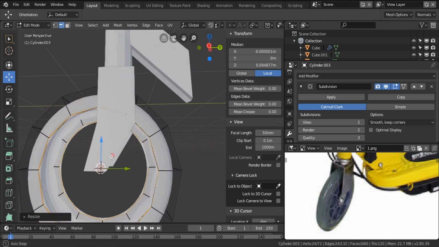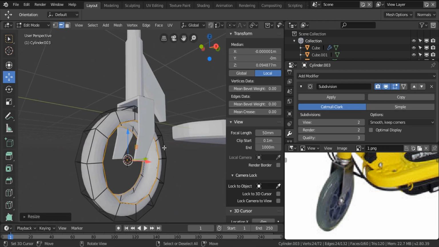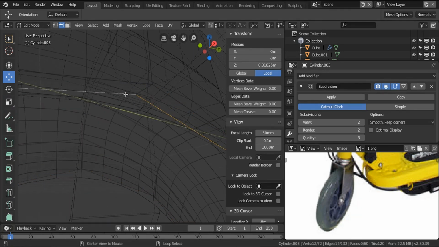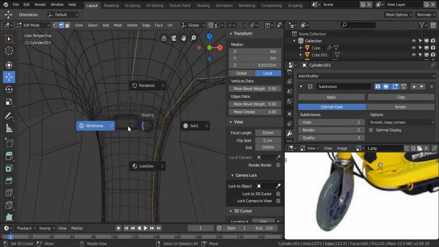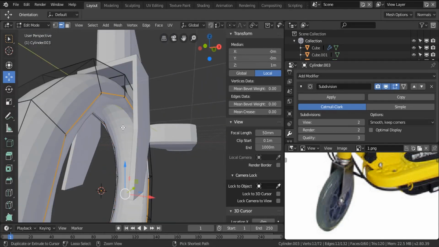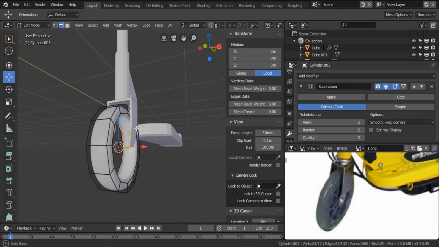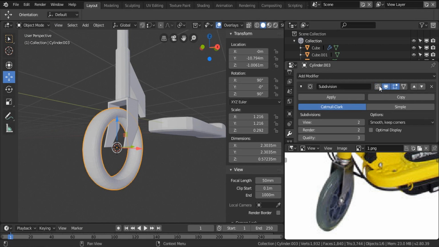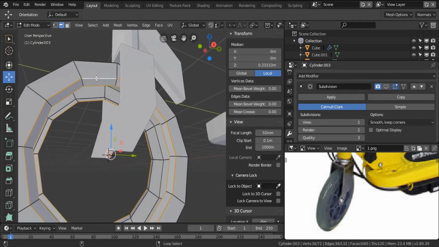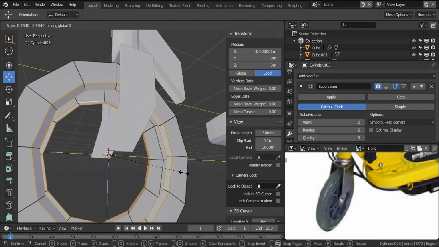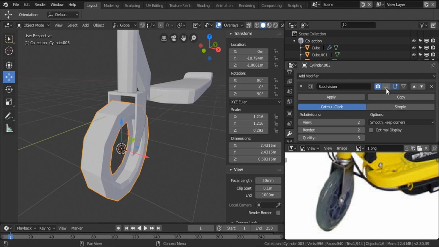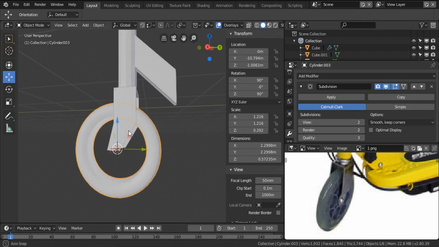I think that we're missing some edge loops, so I'm gonna go to the wireframe. Let me zoom in. Yes, this one. I think we left this one alone, so let me revert back. Also, I'm gonna hide that so that we can be able to see it. So what do we have? Yes, I think we're good. Scale shift X to something like this. Okay, so let's bring our subdivision modifier back.